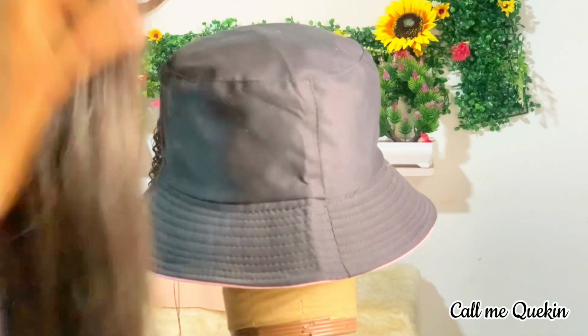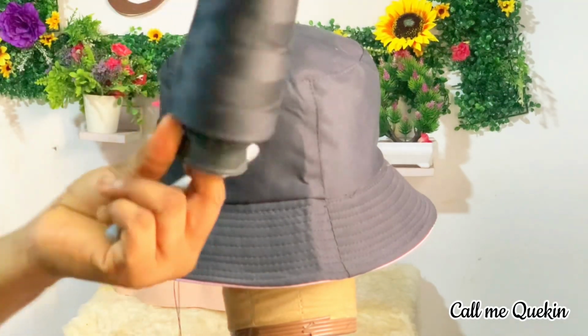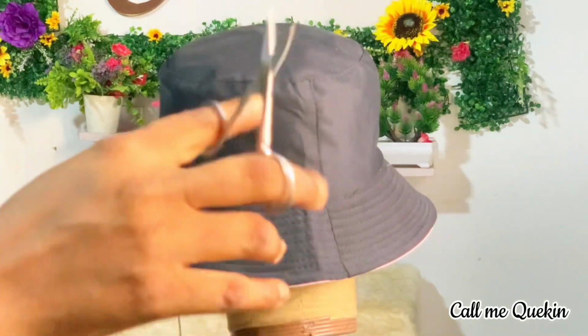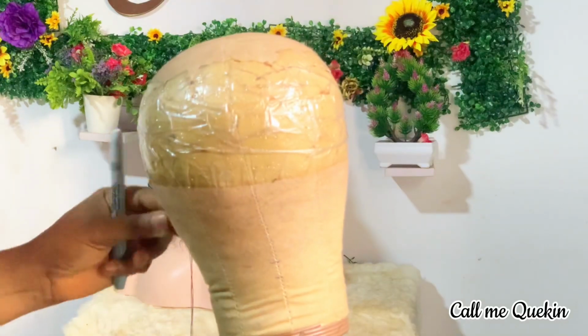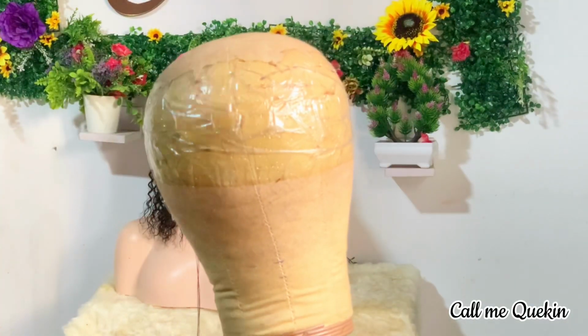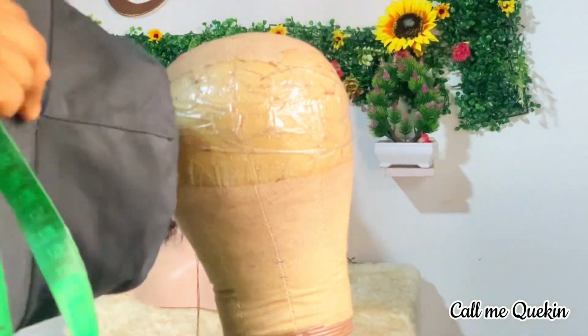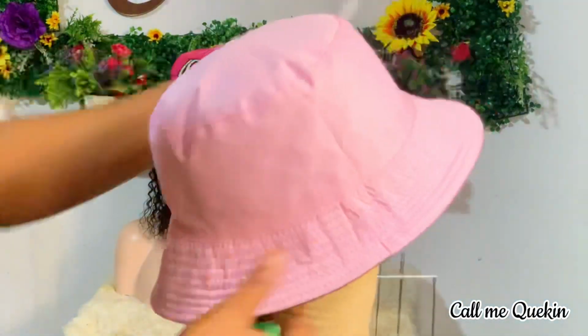Now the first thing, you need your art cap. You need 2 or 3 bundles of hair, your thread, your scissors, a needle, and T-pins to pin the cap down to the mannequin head. Then you need a tape rule. Then let's start. So the first thing you want to do is to change the wig to the wrong side.